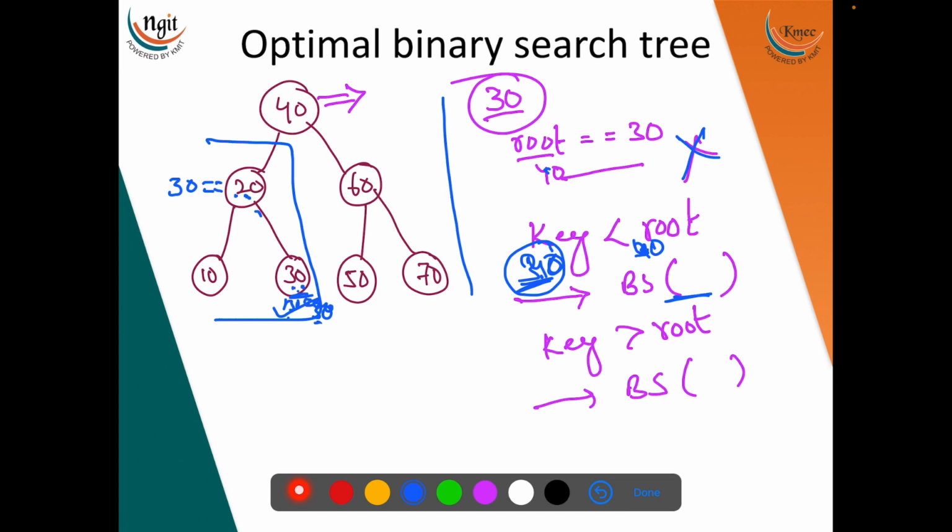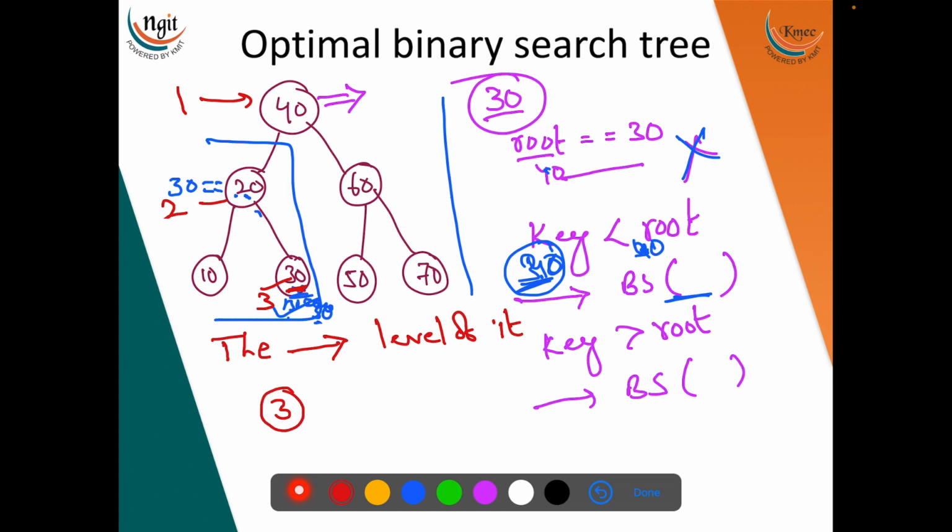For searching 30, how many comparisons have we done? We compared with this element, one comparison, and we also compared with this element, two comparisons, and finally when you come down from 20 to 30, you compare over here again. So the maximum comparisons for any element is equal to the level of it. So in the case of 30, we made 3 comparisons. Now, let us take the other example. Now, I wanted to search this 50. This time, my second case is 50 as my searching element.